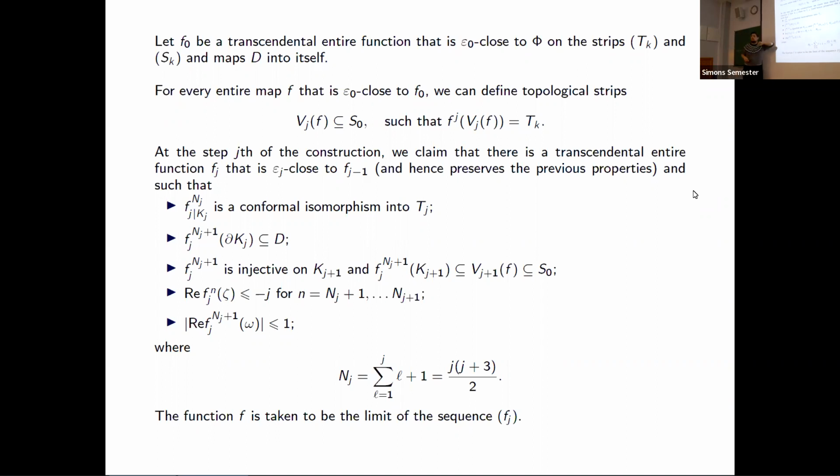Is this a requirement for the construction to work, injectivity, or is it an extra property that you want? Yeah, I think we really need to use it. For example, with Bassos, we do things where they are not injective, and then we have other types of problems. I thought maybe you wanted to make sure you only had one preimage at some point, but maybe I don't know.